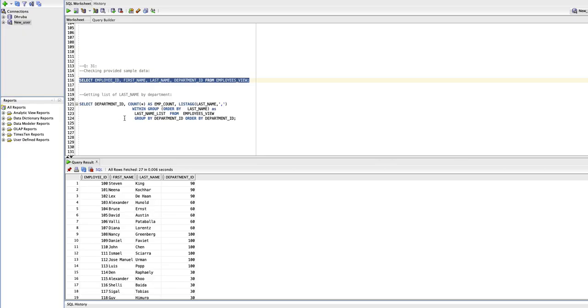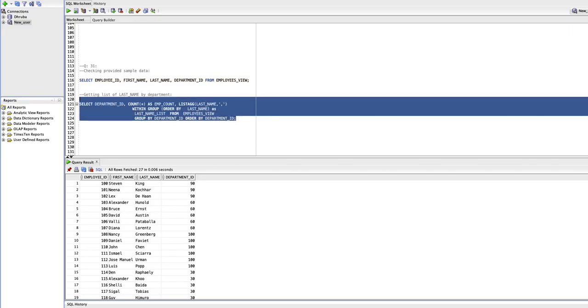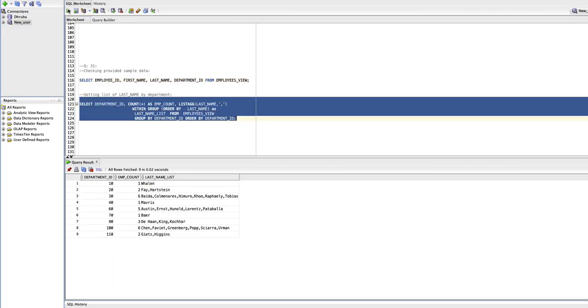Within group, order by last name as last name list from employees view, group by department ID, order by department ID. Let me run this code and observe the result.